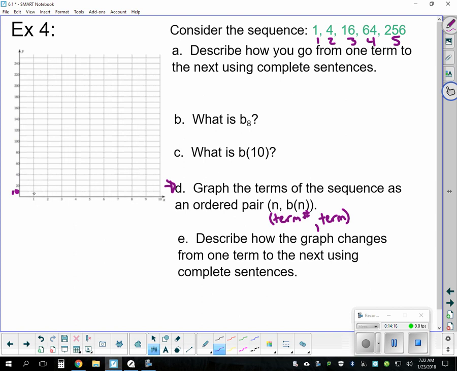So because that's a 10 up there, that line, we're going to be real close here. 2, 4, just a little bit less than halfway. 3, 16, still not up to the 20. 4, 64, so then we've got a pretty big jump. And then 5, 256, which puts me all the way up here. Okay.